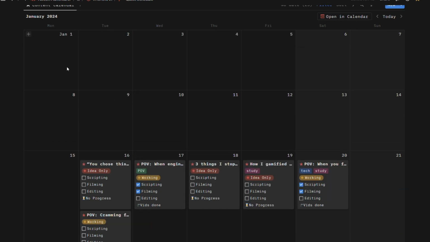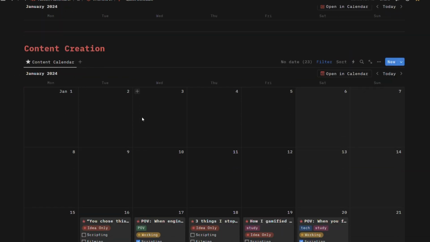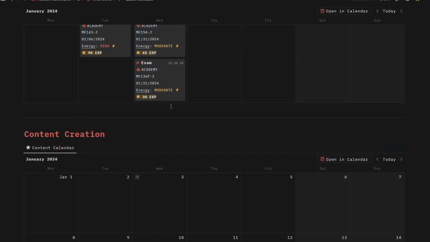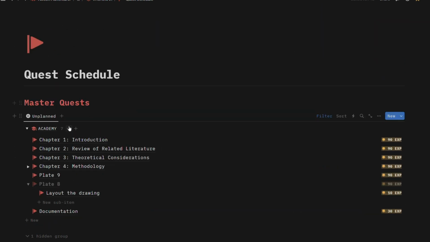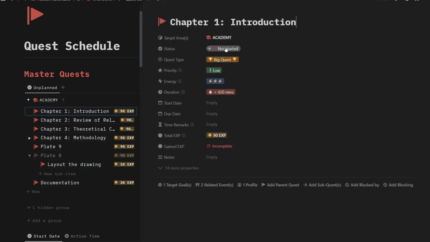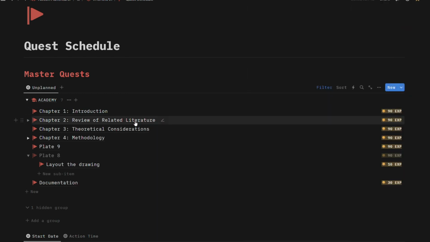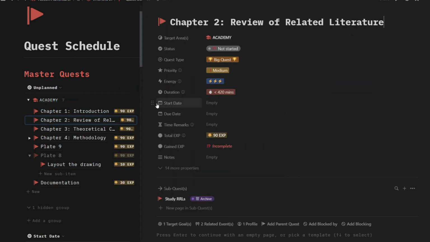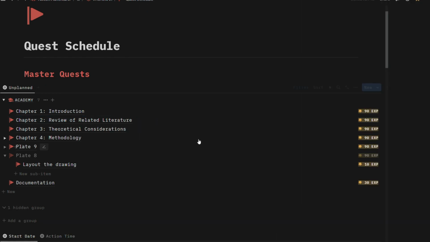But you do not need to have this if you're not into content creation. So basically here under master quest, you would find all your quests, all your unplanned quests. Unplanned means the start date, the start date only, is empty.